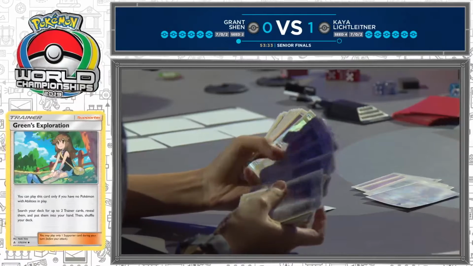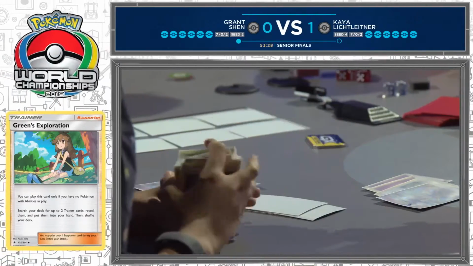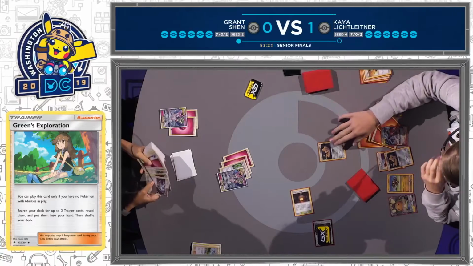So again, Grant this turn is going to continue that Greens Exploration chain that we did not see him even get to play one of in the first game. Again, really powerful supporter card. This is what Grant wants to do.